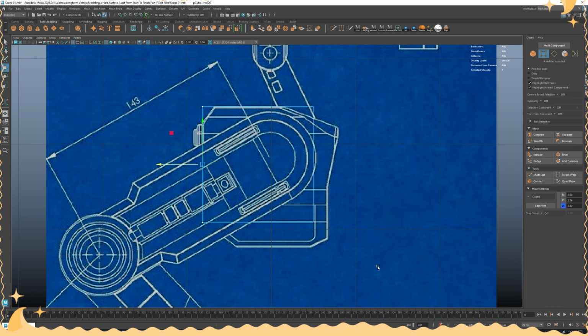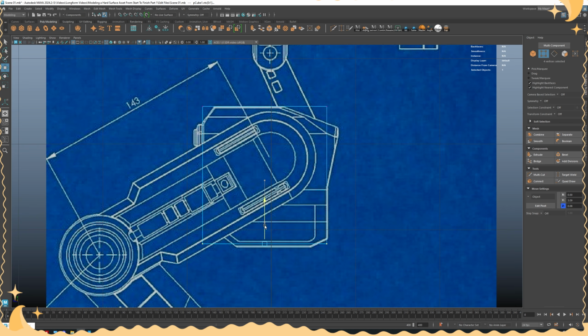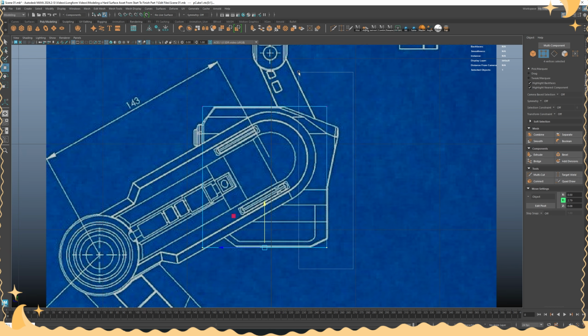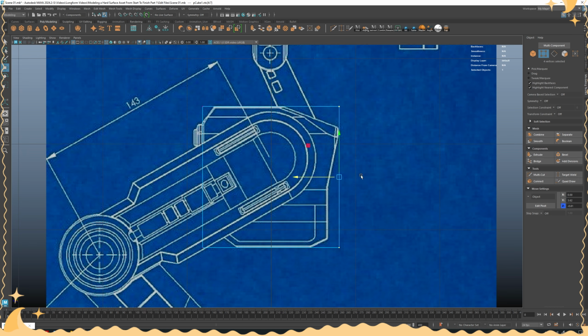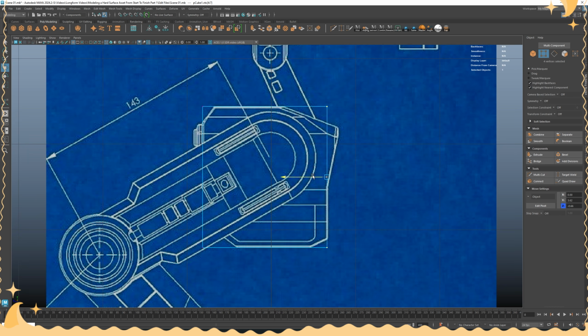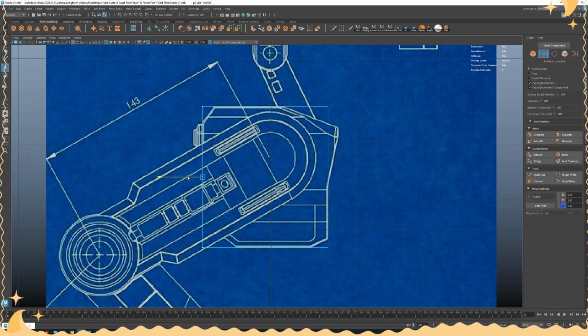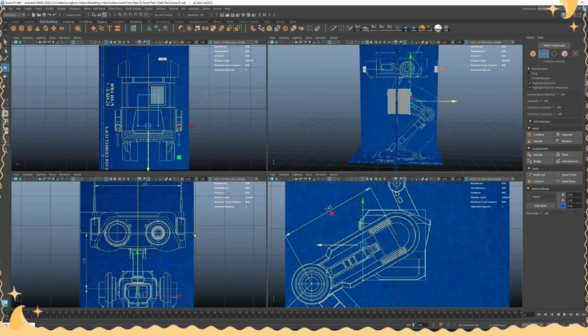Okay, and we're going to do that from all the sides first. I'm just going to scale it out. And this overhang part here, I'm not necessarily worried about pulling that out that far, because to me, that's something we can do later. You can do it now if you want to. This is just how I prefer to work. But I'm just going to get the bounding box out there for now. I'm not worried about these extra cuts or anything like that. We're just getting the shape right.